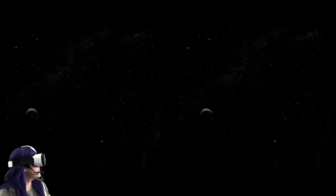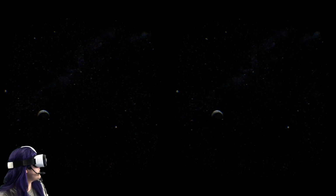What if you could explore the world around you like never before? I love that stereoscopic space debris.